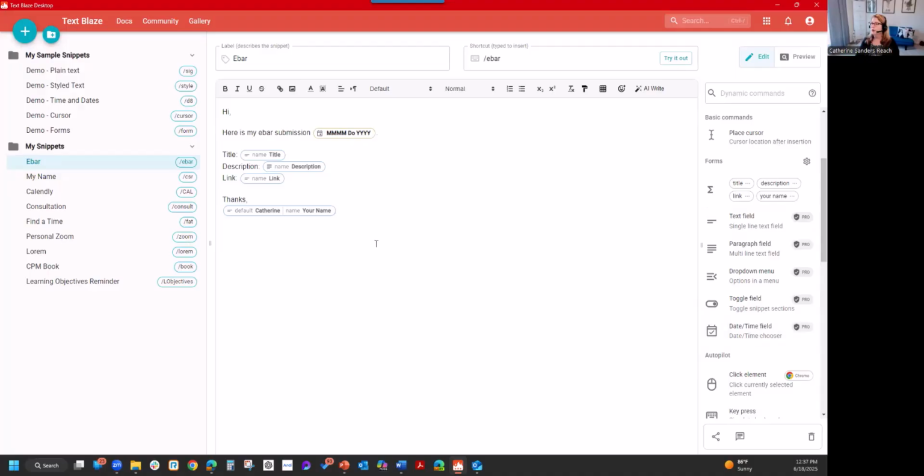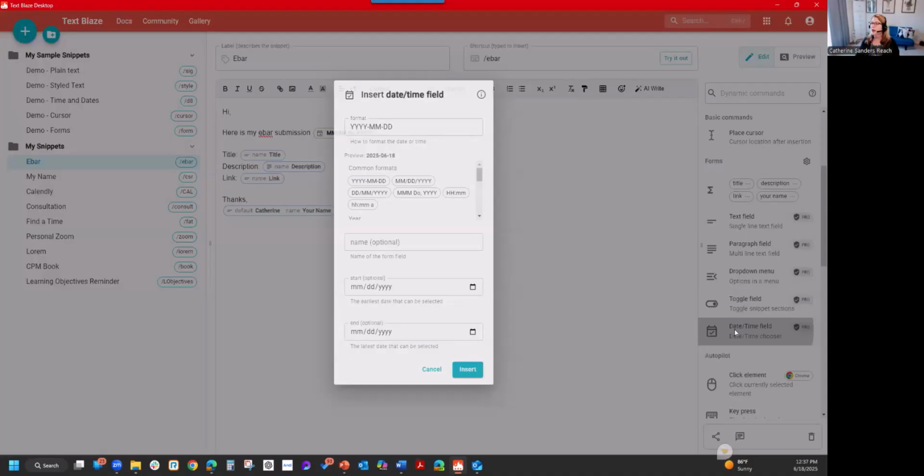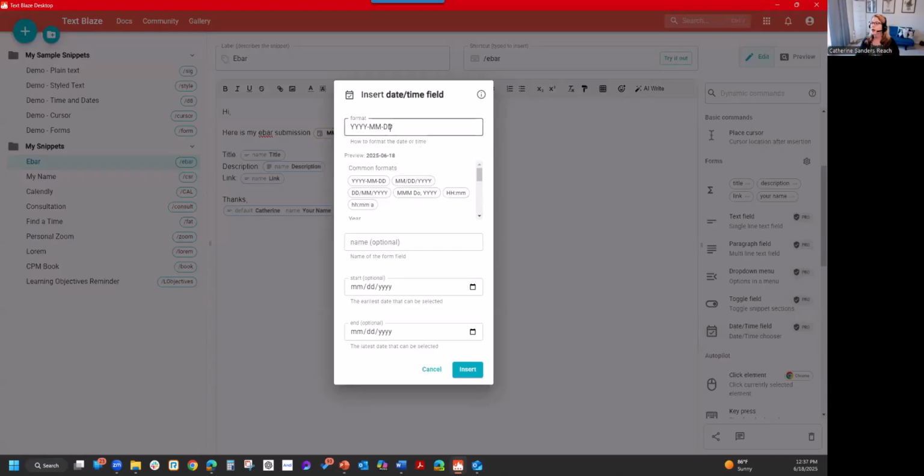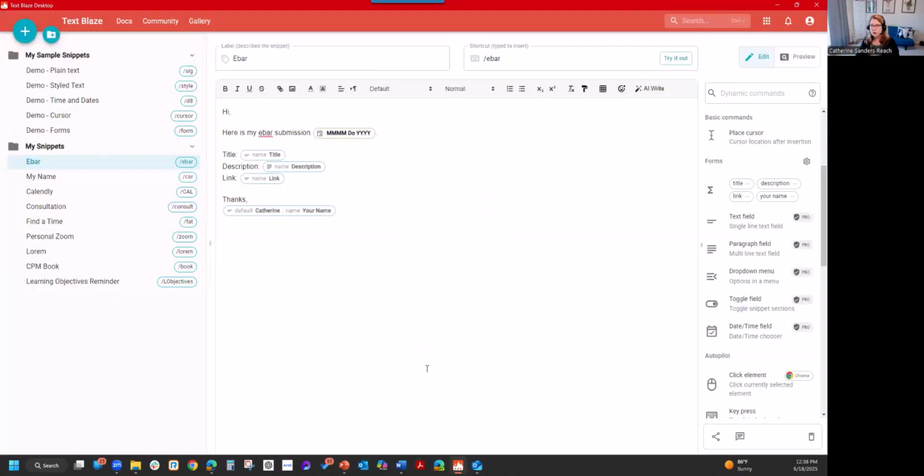So if I put a date and time field in here, I can have it calculate a date, but I can also have it calculate a further date. So if I say, okay, on this date, and we put a regular date field, this will be due in 2 weeks, I can actually calculate the date that it puts in, and then in 2 weeks, put the next date in there. So it really does a whole lot.